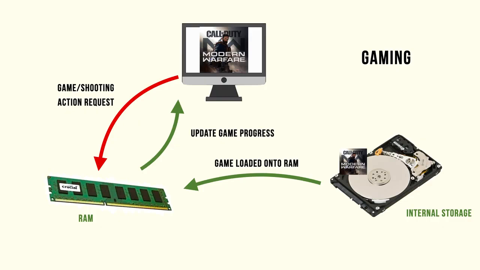And when you finish, let's say, your mission, after this loop of shooting requests and updating the game temporarily for you, only when you actually save the game progress do you store anything on your internal storage on a permanent basis. So that's why they always recommend you to save. Because only when you prompt the save, unless there's autosave, do you store anything permanently on your internal storage. Okay, so that's all for RAM, CPU, and HDDs and SSDs today.